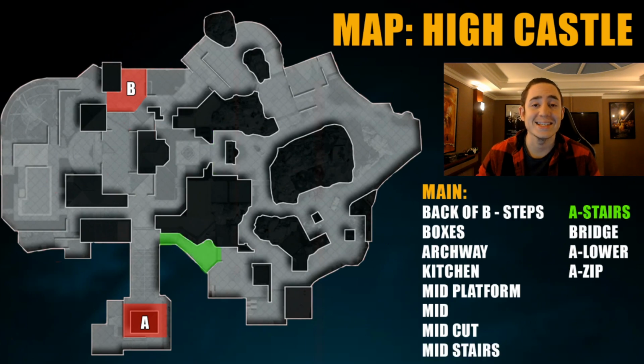Transitioning over to the A side of the map, you have the long staircase, which is quite a dangerous approach, but is known as A stairs. Connecting that staircase to the A site itself is going to be the bridge. And then as we move on to the A site, slightly behind it on this lower area is going to be the A lower. And then finally going across one of the zip lines back towards the attacker side spawn is going to be the A zip.